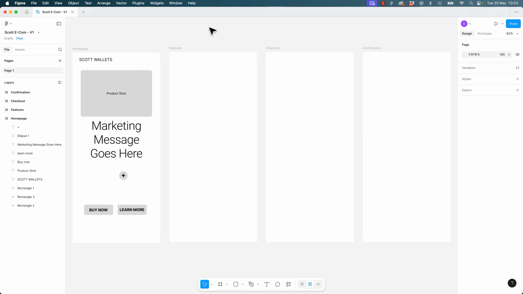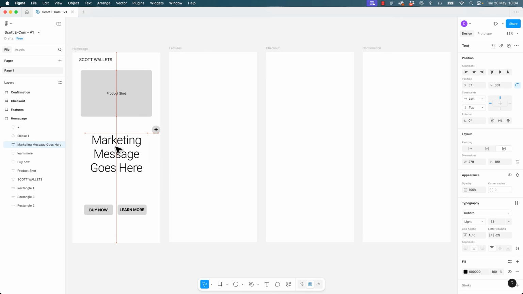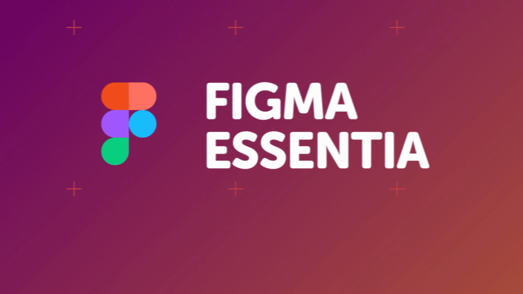There we go. We drew some rectangles. Look at us. All right, I'm going to select both of these and just kind of move that over here. We'll use that a little bit later. It's going to go in the middle down here. And then we'll get on to the next video. Let's go do that.